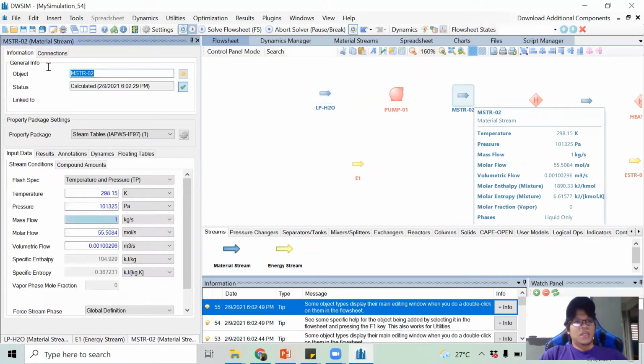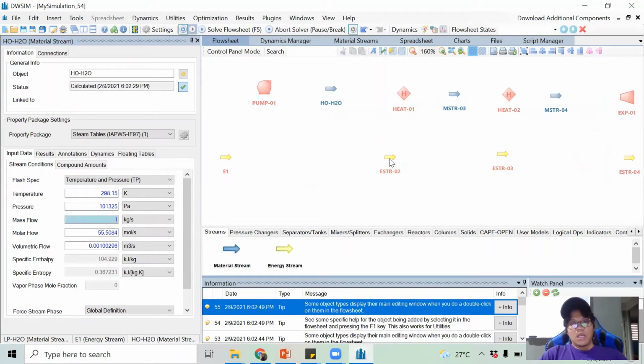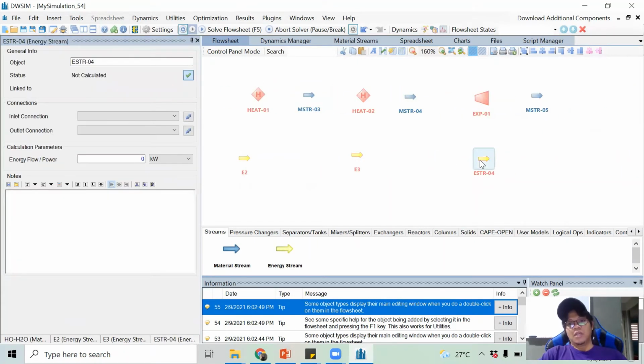This one is HP, high pressure H2O, enter. Okay, this one E2, energy 2. This one is energy 3. This one, because the turbine produces work, I'm going to use a different one, maybe W for work.